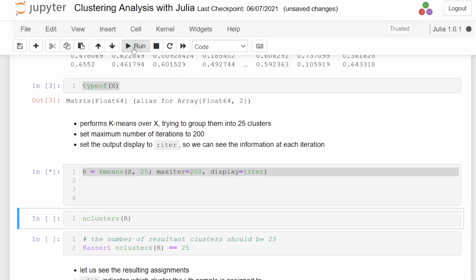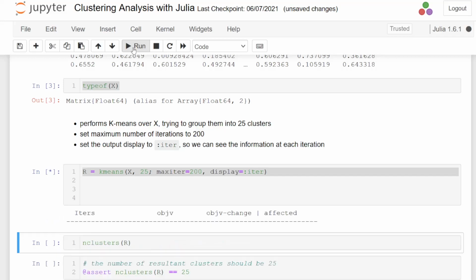Give it a second. A bit of work there. There we go, so it's going to come out now.